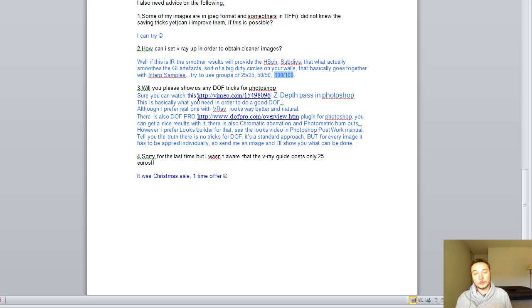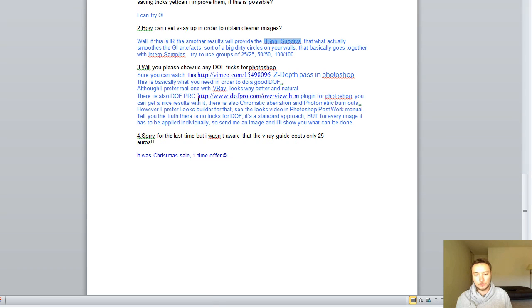Yeah, so sometimes if you get artifacts, try to smooth your GI, try to smooth your samples by increasing the hemispheric subdivisions. Okay, and yeah, this is basically how you're supposed to get cleaner results.